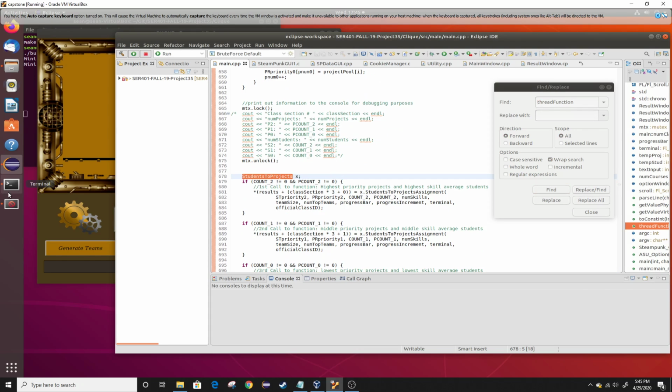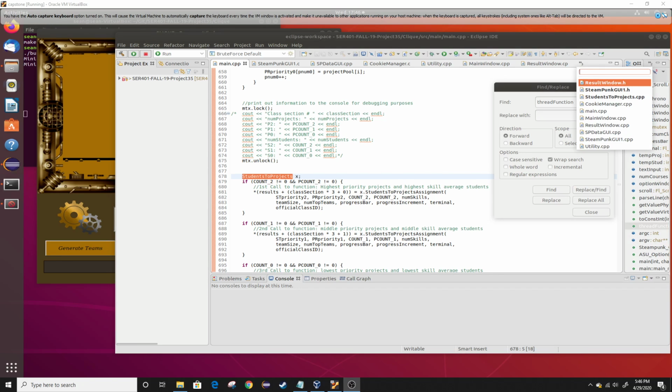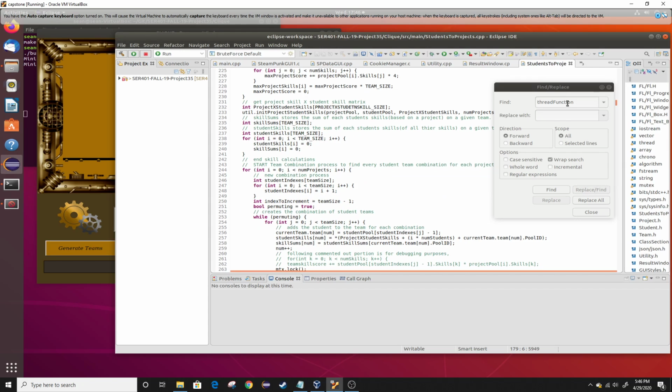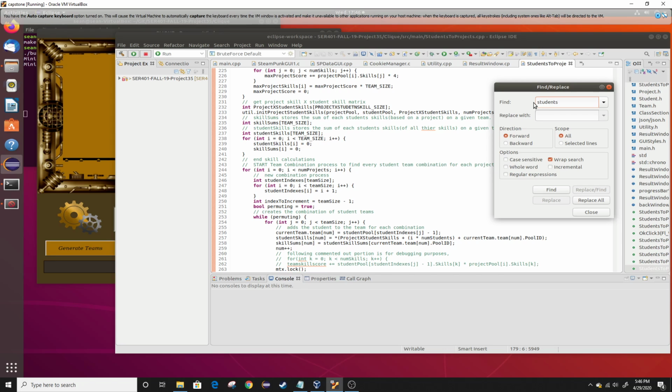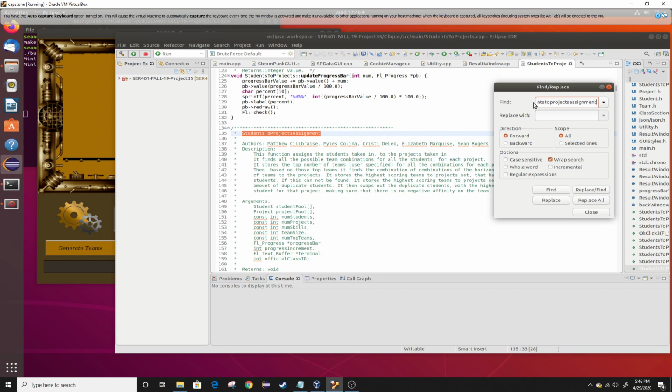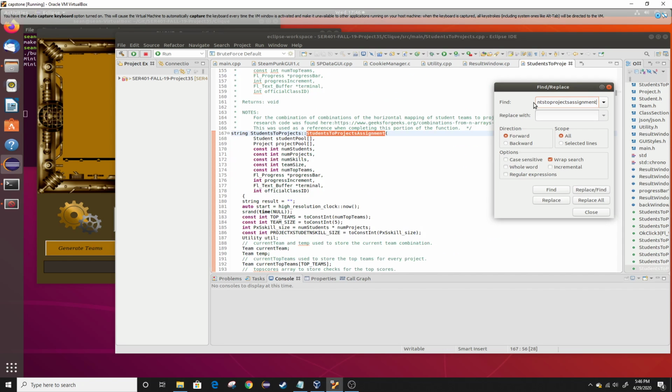In thread function, the students to projects.c++ class is created. This class has a function named students to projects assignment. This is the method where the team combinations are generated to find the best group of students for each project.